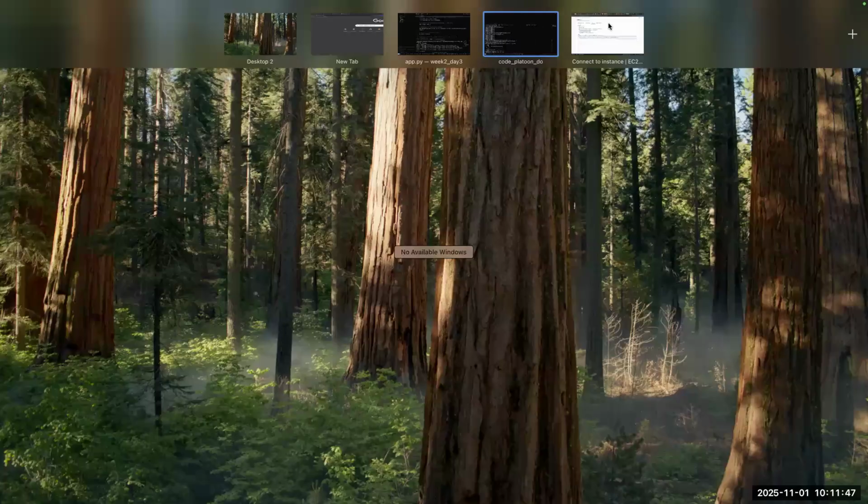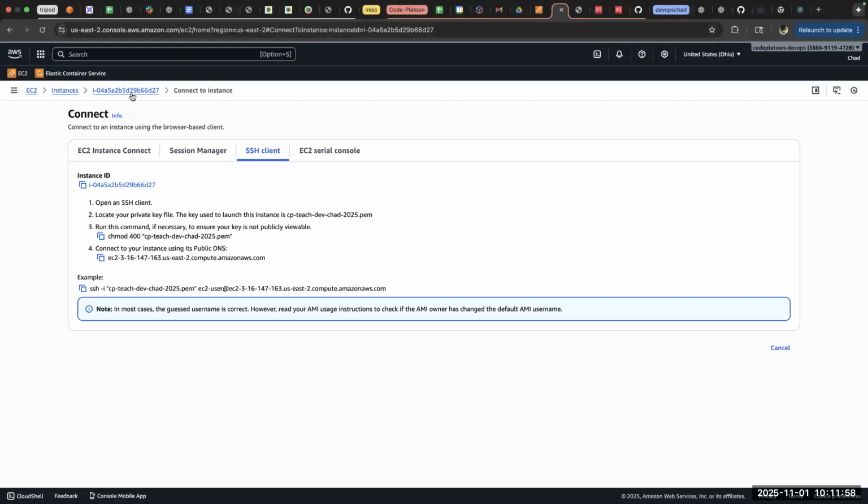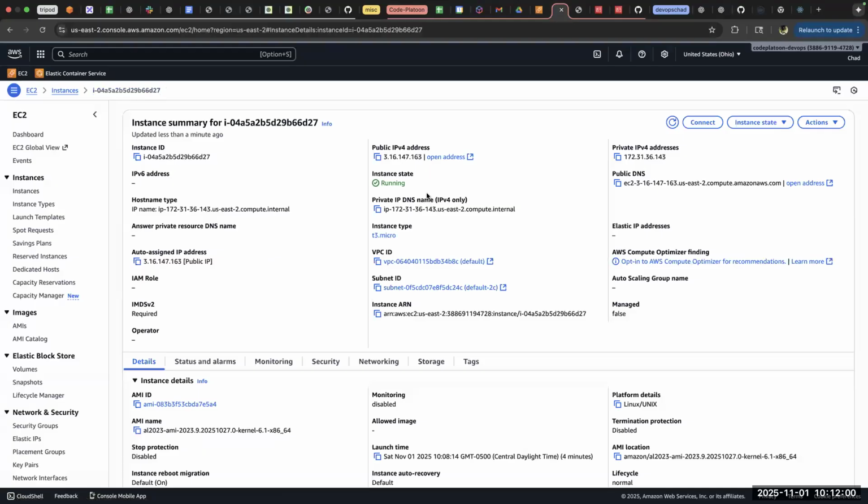Let's see here. And the more concerning part is why do we not have any error logs? We are running.